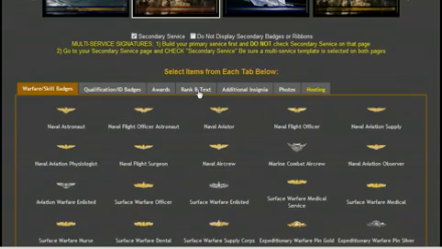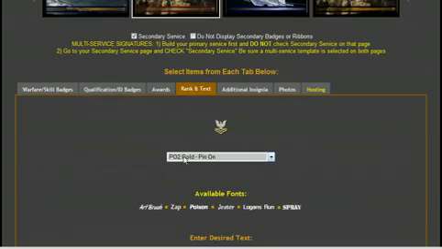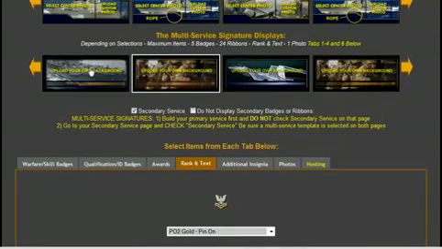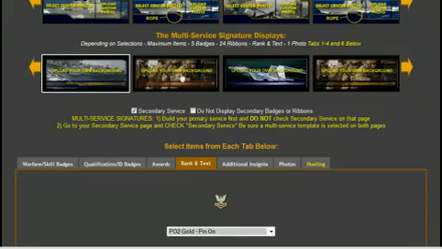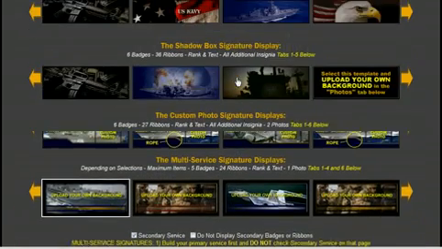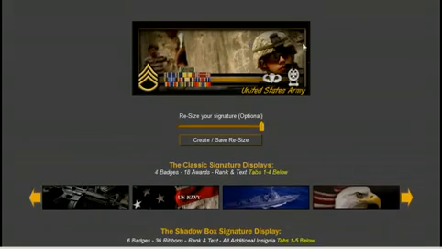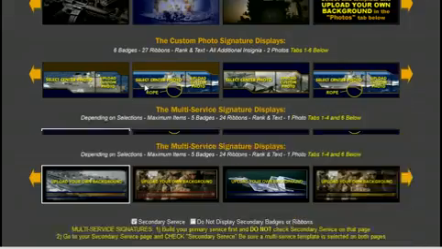Okay. So here, the items that you need to worry about are the first 4 tabs. You also need to make sure that a multi-service template is selected on this page. However, it is overwritten. It does not change your primary selection as far as template.